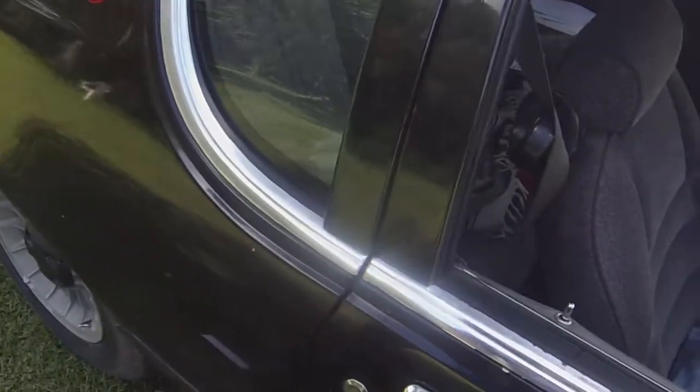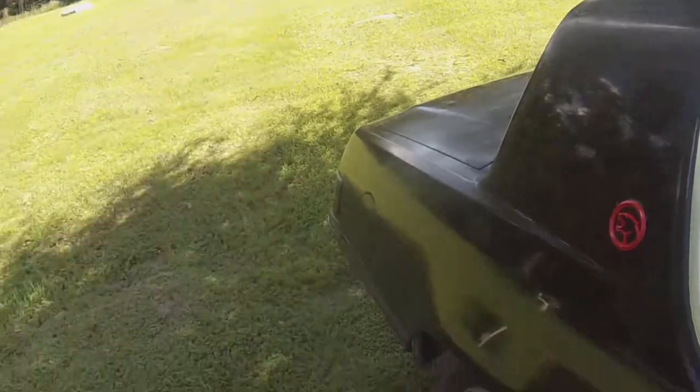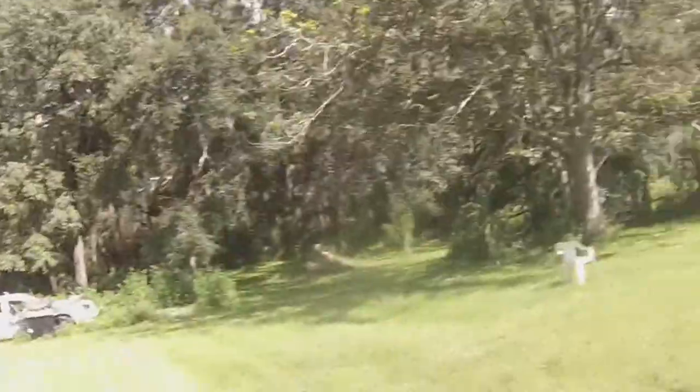Is that blood? Where'd I cut myself at? I don't feel any pain anywhere. Or is it just from the finger? It might just be from the finger. Anyway, I'm gonna load up some ammo and fire at that grill some more.